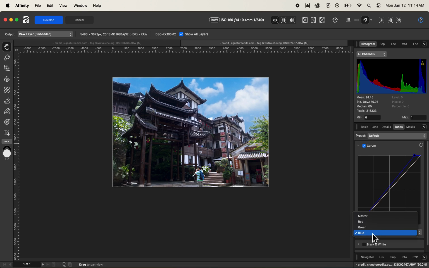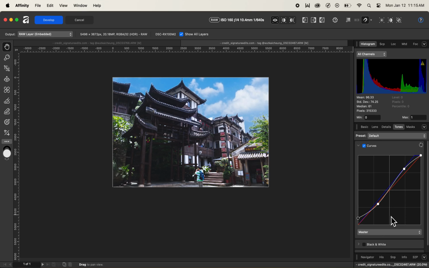Furthermore, we can also navigate and select the master option right here. After selecting the master option, we can simply add a new node and then adjust the contrast of the overall image of the building like so. So we can add much more highlights in these particular dark or shadowy areas, and in order to do that we can simply click on this point and drag it a bit up, and you can see that it has now retained back those details like so.